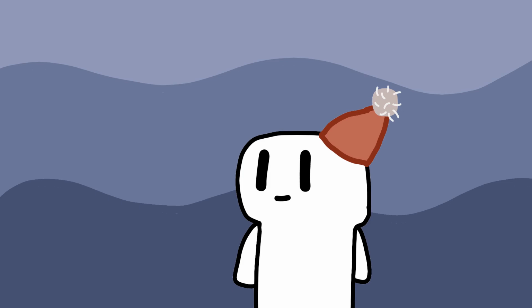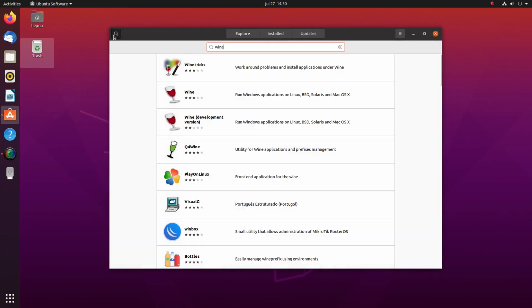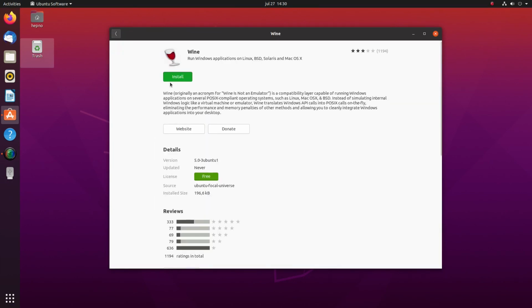Since you probably used Windows or Mac before switching to Ubuntu, there are probably some apps or games that you use that don't have native Linux support. Well, not to worry. There are some very talented people who have created tools called Wine and Proton, which allows you to run Windows-only apps on Linux. To install Wine, install both Wine and Winetricks from either the software manager or the terminal. Now you can run .exe files.